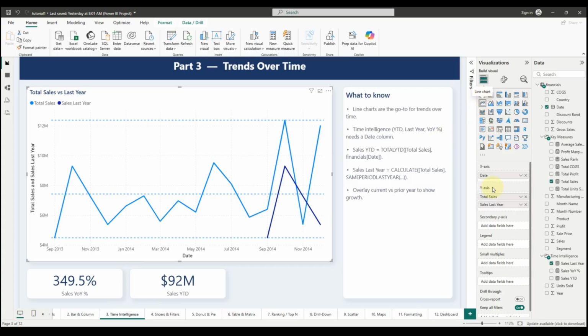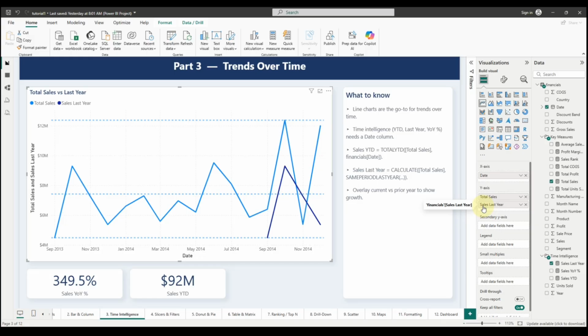You just choose your line chart, you drag your stuff over here, you got your date column, your total sales, your sales last year, and once you get that up. So your year to date total sales, financial date, all that's there. So really good to see that all in one view.